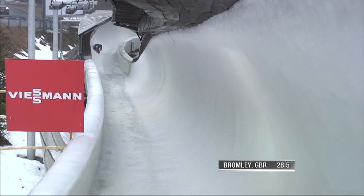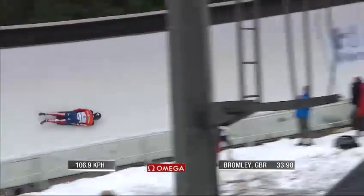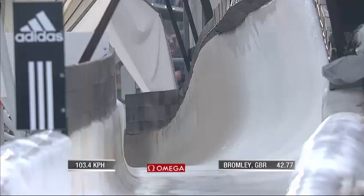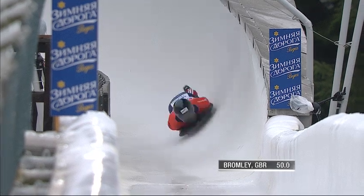And you know, with all this rain coming down, it was downpouring last night, so for the track crew to keep up the ice and to keep up the conditions, you'll be seeing a couple little bumps here and there. This track is known to just have very, very smooth ice. Ooh, that was a little high. Let's see how he comes out. He corrected it on that last pressure, but that's going to cost him a little bit on his speed, I think. 103.4 kilometers an hour is 64.3 miles an hour.